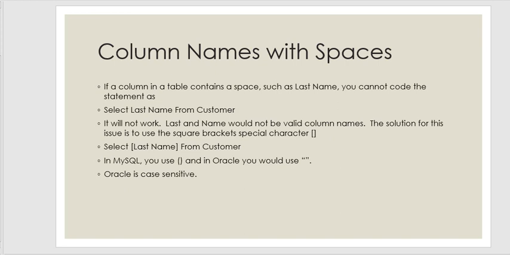If your column name has a space in it, you can't just type the name. In SQL Server, you're going to have to use square brackets. And you'll see an example. I don't have any in my database, so I'll just use this one. Here's your bracket, put your name in, bracket, from customer. In MySQL, you're going to use backticks, and in Oracle, you would use double quotes. Now remember, in Oracle, when you're doing column names with spaces, they are case sensitive.